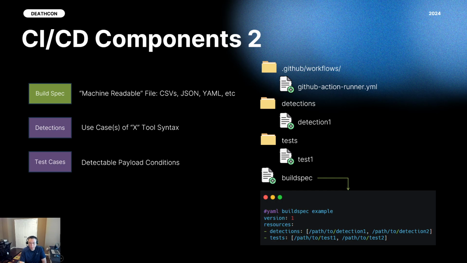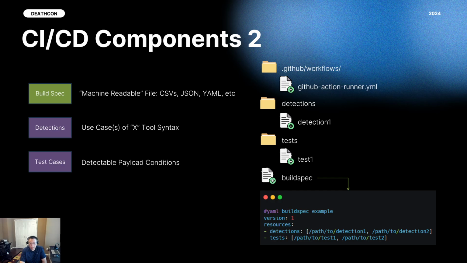For purposes of our lab and keeping it simple, I like to use CSV files, but remember that every detection engineering requirement is different. As we produce more items, we also have detections. So a number of detections in X tool syntax, so domain specific languages. If you think of Splunk as a SIEM, that's SPL. If you're looking at Suricata or Snort, they have Snort style signatures and so on. So as long as you have a structured capability, now you can actually create a framework on top of that.